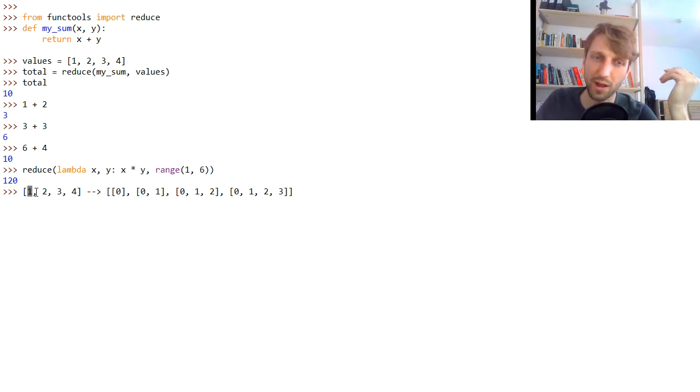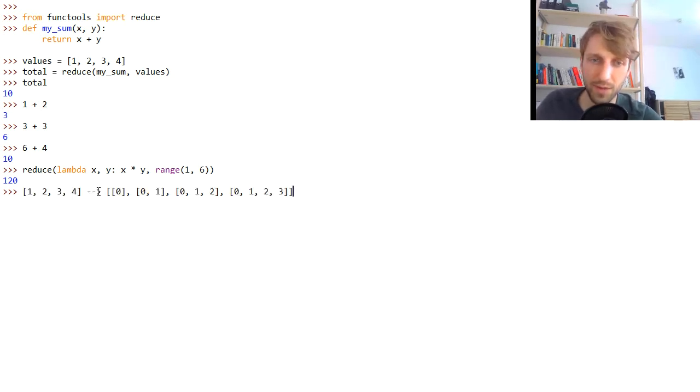For example, for this value 1, we create a list of the element 0, with 1 element. For element 2, we take a list of 2 elements. For element 3, we create a list of 3 elements. And for element 4, we create a list of 4 elements. These are just some dummy problems, but they will help you improve your skills and your understanding of the reduce function even more. So how can we actually accomplish this?